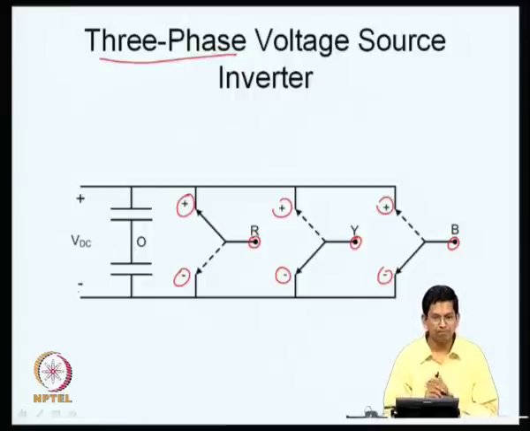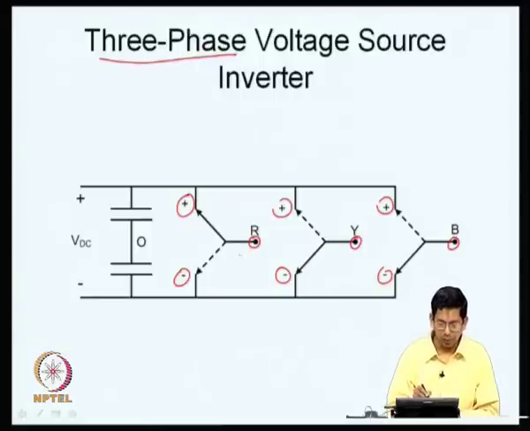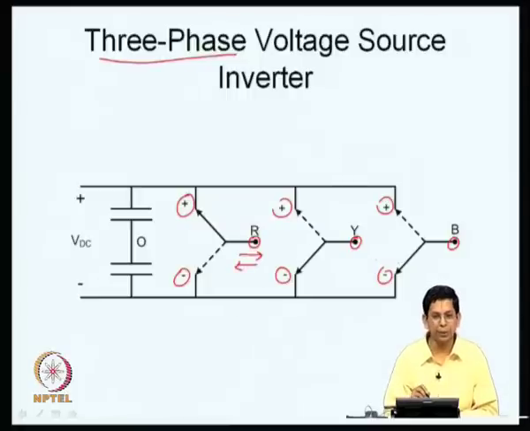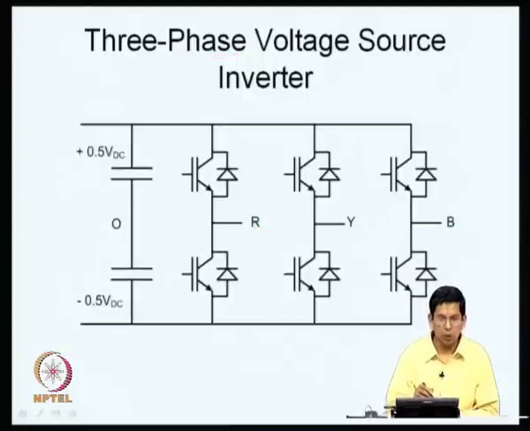It is similar to what we did before, because the current that you have at R, let us say, may be flowing in this direction or it could be flowing in the opposite direction. The same story about Y and B too. So, once again you need switches between the pole and the throws which are capable of conducting in either direction, and it all again needs unidirectional or unipolar voltage blocking capability. So, this is what you have now.